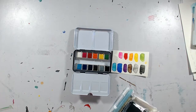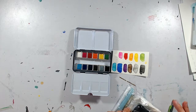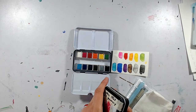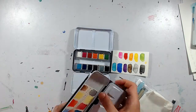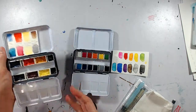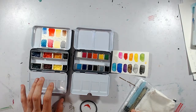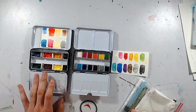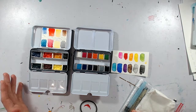I did buy a second Prima tin. Ooh, I need to place this back in. And I put some different colors in it. There we go. You can do that as well. I don't suggest starting off with the tubes and filling up your pans this way, because you don't necessarily know what you're going to need when you're first starting out.